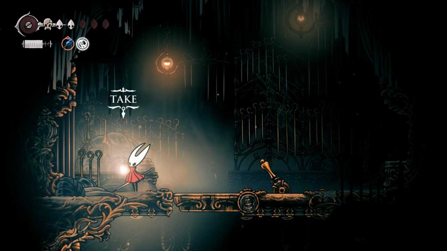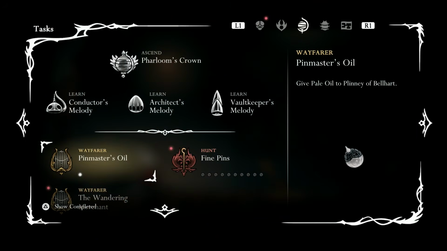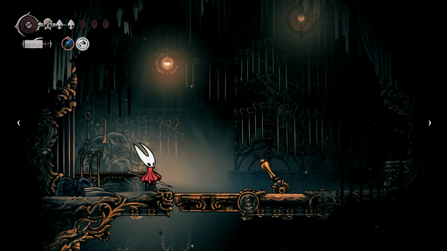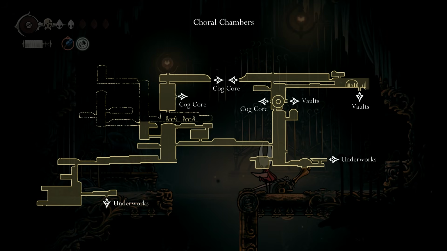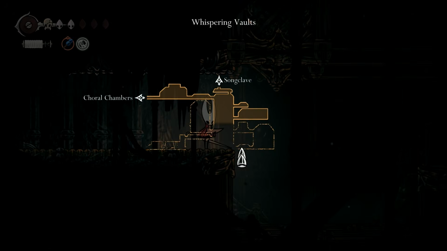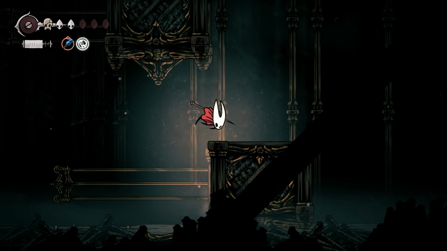And this is that area that I was telling you about earlier when I showed it at the very beginning of our chapter. So that is going to update our Penmaster's Oil Wish, which will allow us to upgrade our weapon. So hit the shortcut here, and that's going to open up back to the Bellway and all that. But we don't need to go that way. Feel free to rest at the bench if you really want, but you know, I'm not going to. Not yet, at least.